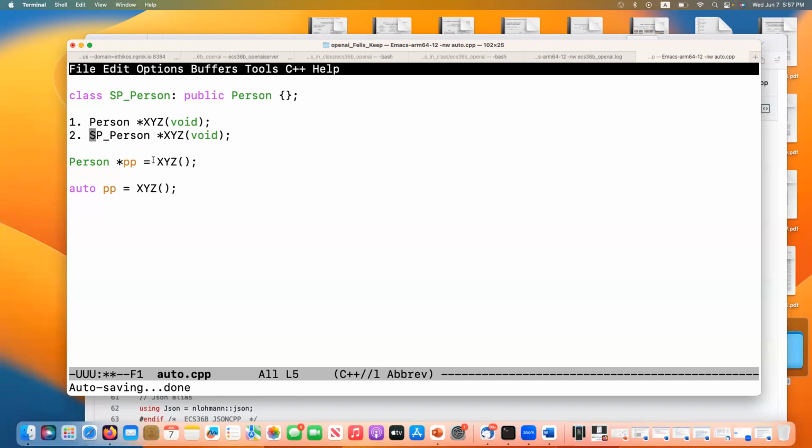So in some sense, do you really think that auto is necessary? Auto is kind of nice for me to write, but number one, the code becomes unreadable, because when you say auto, I have to actually look into that. The second thing is that it might have ambiguity I need to worry about. So that's why I typically don't use auto. If I know what it is, I would just write it out.